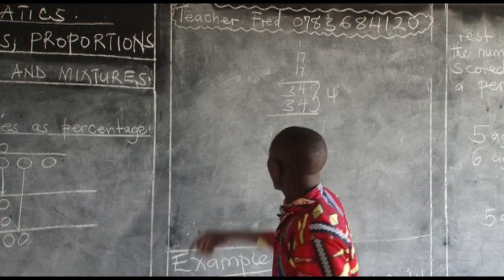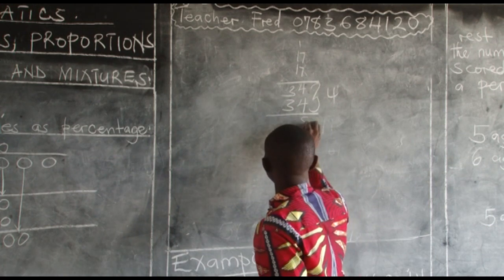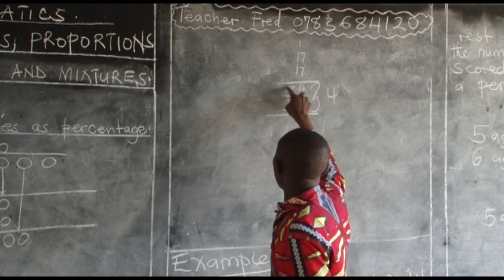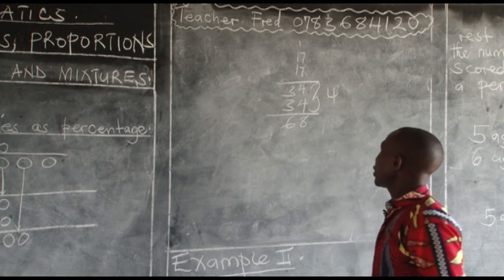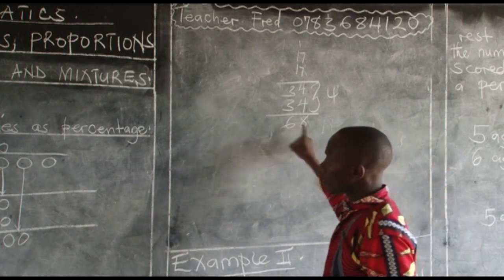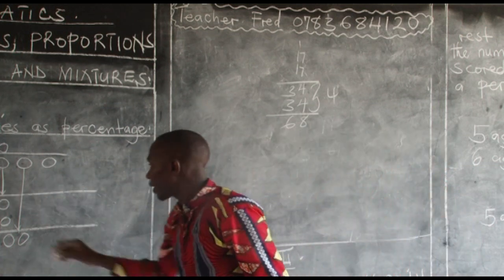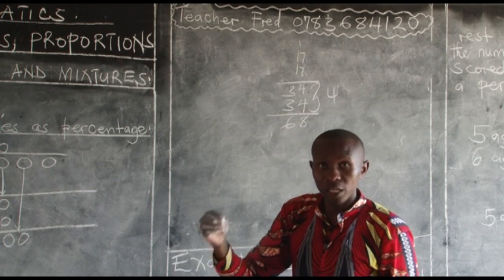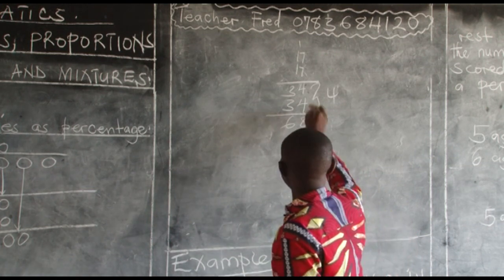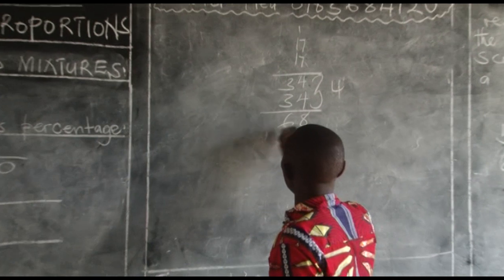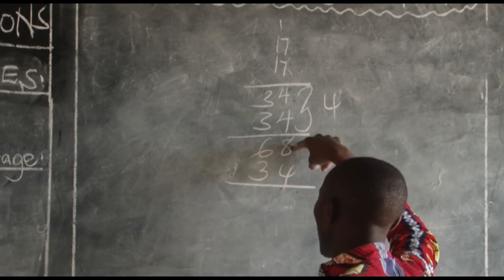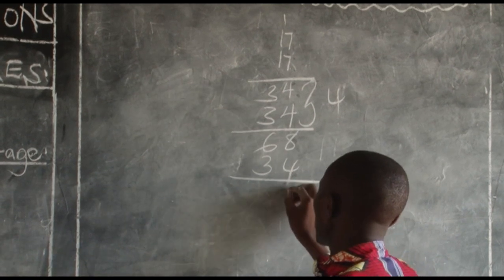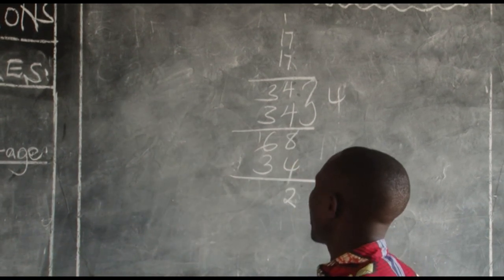Okay? So when we get 4 plus 4, it will give us 8. 3 plus 3, it will give us 6. Still, it is less than 100, because our target is to reach 100, or the number which is approximately 100. So let's add more two groups. More two groups is 34. So we shall add more two groups and we say 8 plus 4, it will give us 12, 1 here.